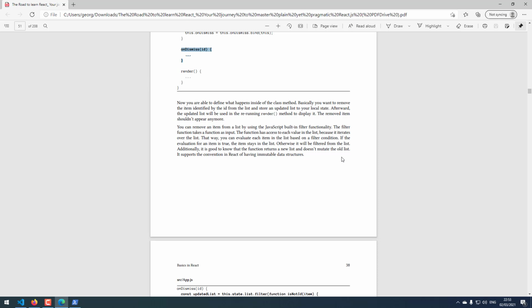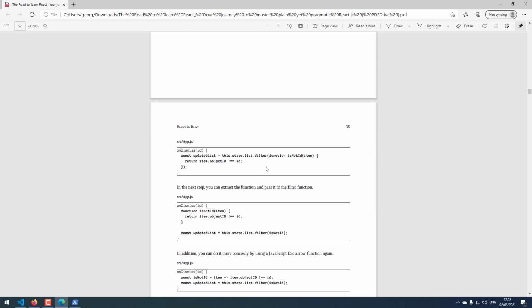If the evaluation for an item is true, the item stays in the list. Otherwise, it will be filtered from the list. Additionally, it is good to know that the function returns a new list and doesn't mutate the old list. It supports the convention in React of having immutable data structures.